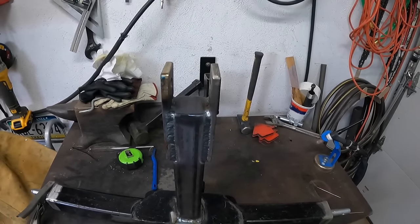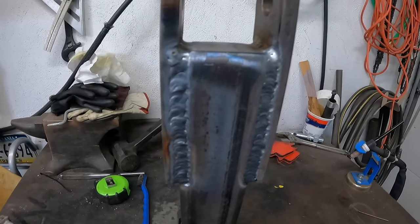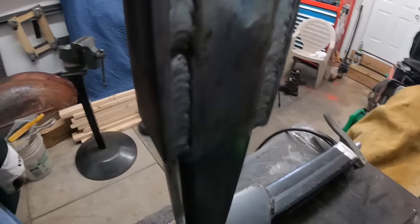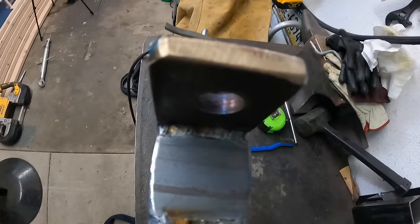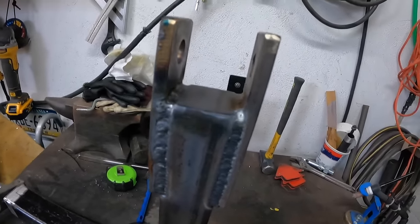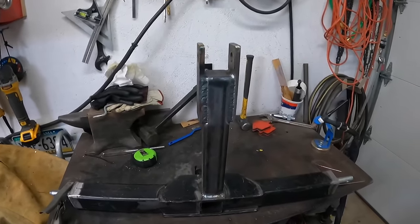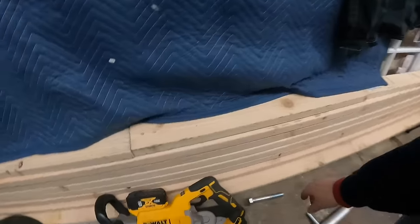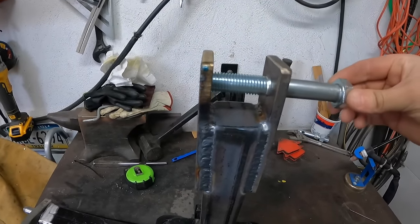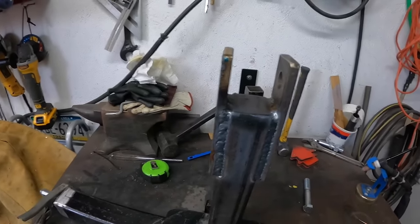Okay, everything got two passes, so we got a root and a cap on everything. Welds look okay, good enough for me. I got all the sides done. I even was able to get it inside here, so everything's completely welded out. Won't have to worry about any water getting in between the layers. So next thing I'm going to be doing is my diagonal bracing. That's on next. Let it cool down, and then we'll start designing our angles.